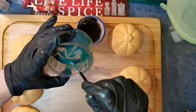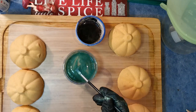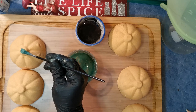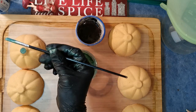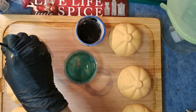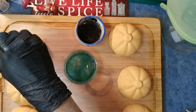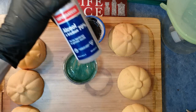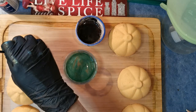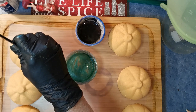Let's do a little tester on top, see if it's the right color. I can always cover it up. Oh yeah, I like it, I like it, I like it. So I'm just gonna do the little tops of these all the way around. And I've mixed it with alcohol. Now, if you've got 90%, use 90, but this is what I've got right here, and I don't want to dig around, so that works for me. I'm not really getting them wet.